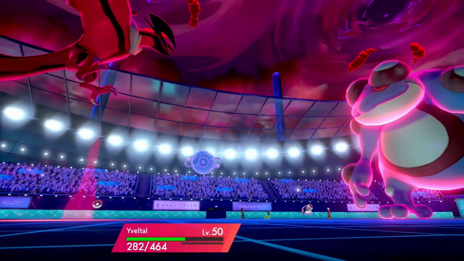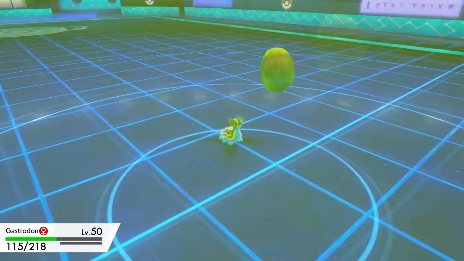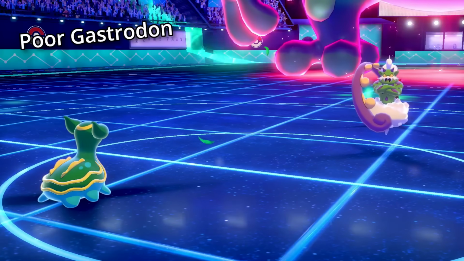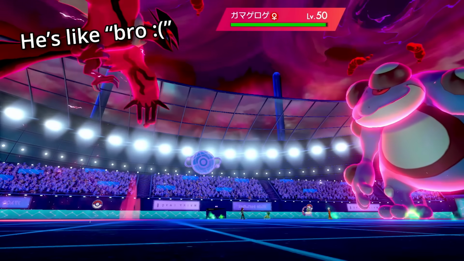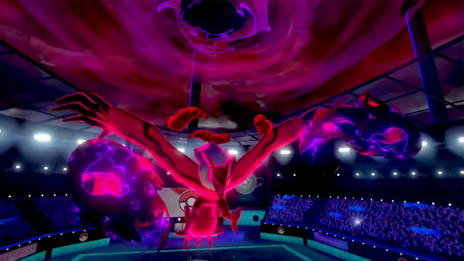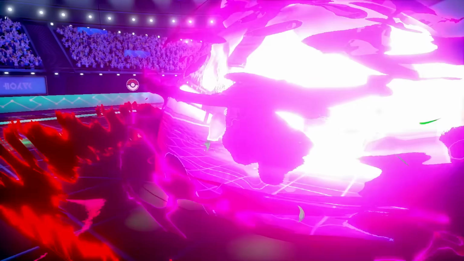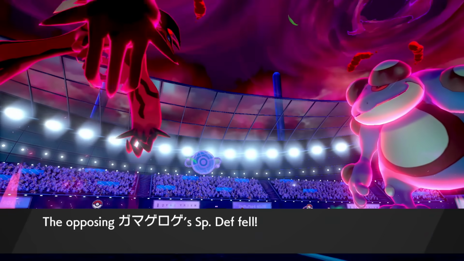Can't do a Voltball. Oh no. Okay, at least we're protected. What move is that? Oh, Power Whip probably. Oh, barely. Poor Gastrodon is trying so hard to hang in there. He's like, bro. Okay, how much is this gonna do? Please do a lot. Okay, not bad, not bad. Special Defense took a drop.